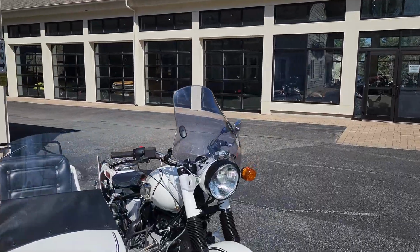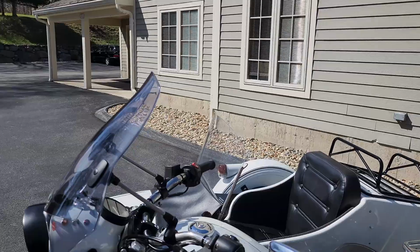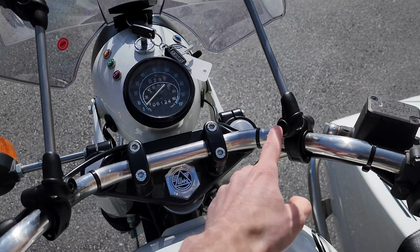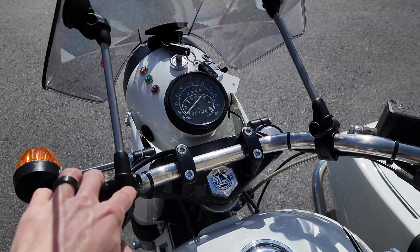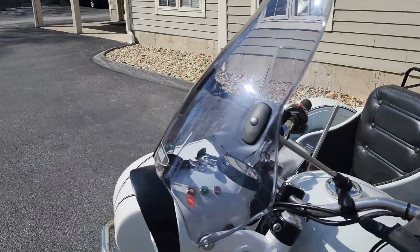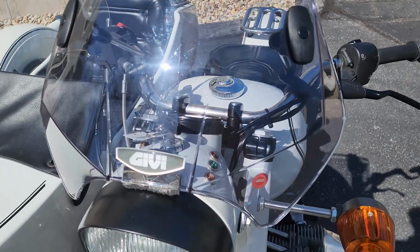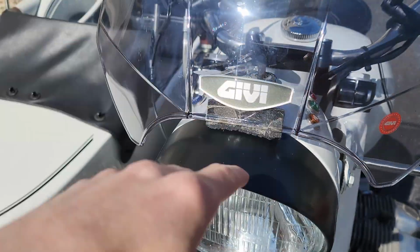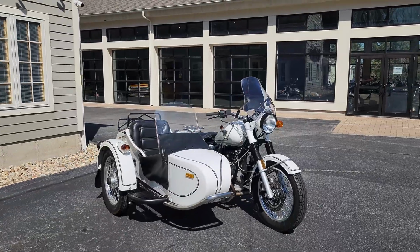And now I've installed the Givi windshield, and we're just taking a look at the Classic with the windshield installed. If you remembered before, it had the mounts on it here, and then all you do is loosen this Allen bolt on each one, and then these rods slip right out of the mounts, and the mounts aren't too noticeable, they don't really get in the way of anything, just leaving them there. But I just wanted to show you sort of what it looks like. The previous owner even put some foam tape right here, so if this windshield kind of moves around, there we go, it doesn't make any noise or vibrate or damage the paint on the headlight visor there. So I just wanted to show you what it looks like with the windscreen.